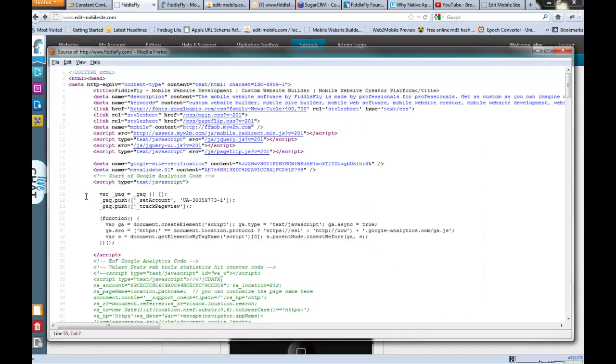Now, different platforms have different places that the head tag appears. It could be on the index page. It could be somewhere if you're using some kind of template. You may have to find it inside your template pages. But it doesn't matter what system you're using. Inside each one of these systems, if it's custom or if it's a template system that you're using, there's a head tag. And all you do is copy and paste it in. And then you're all set. And that's it. And that's how easy it is to use the redirect code.